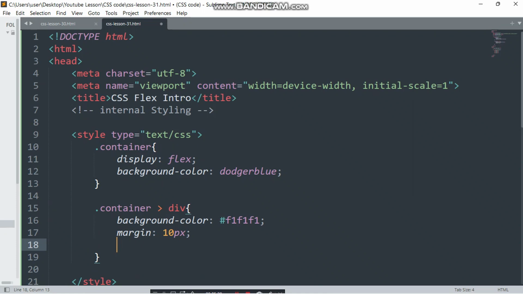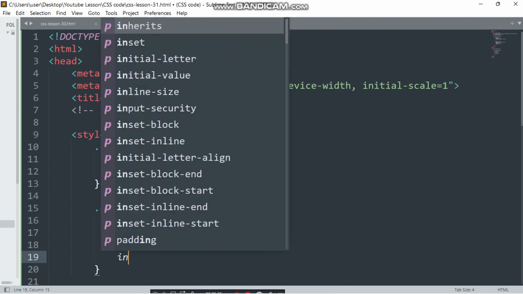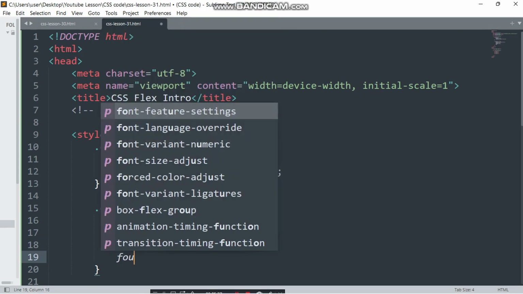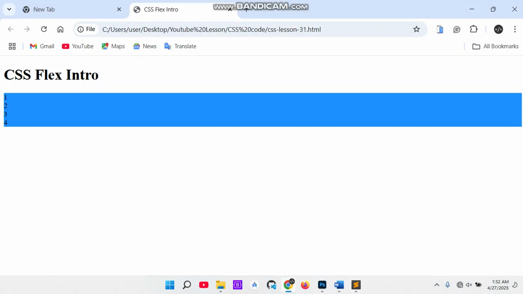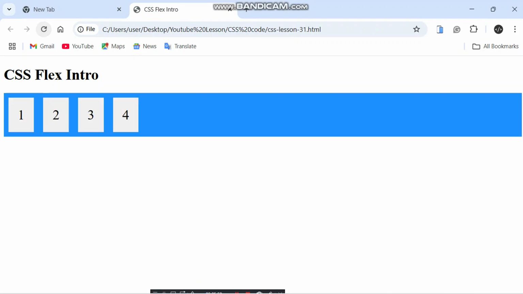Take for instance, if you want to create the front end of a calculator. In such a case, you will need a grid system to help you out. Next thing we say is padding. Our padding should be 20 pixels, and then the font size should also be 30 pixels. We save this, and after saving, if we come back and refresh, boom, it happens. Now we have 1 2 3 and 4 here.